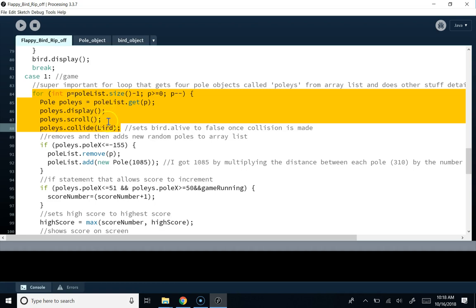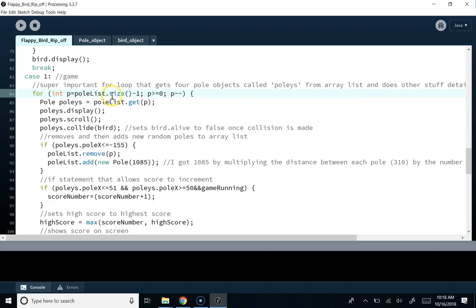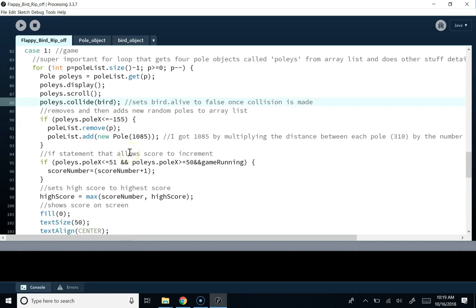It's descriptive at least. So I think we're going through the poles, starting at the last one. Okay. And then we're going to display them, and then we're going to move them, and then we're going to check whether they collide with the bird. And then if they get a ways off the screen, we're going to remove them and make a new one.